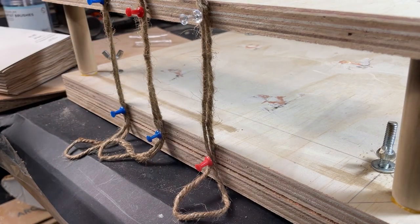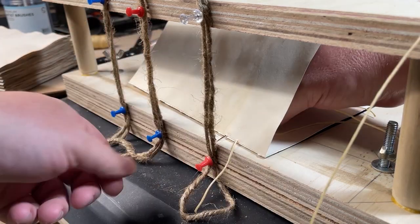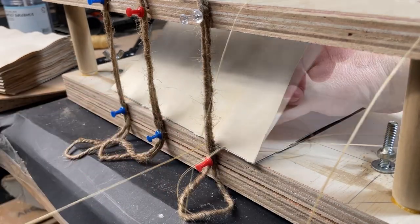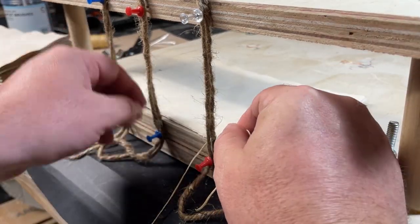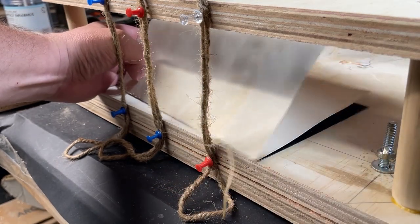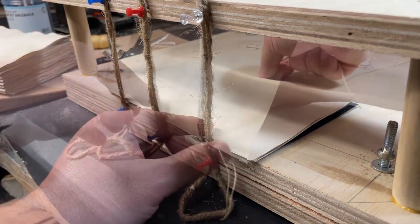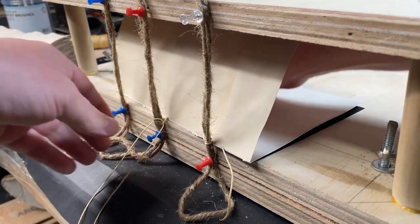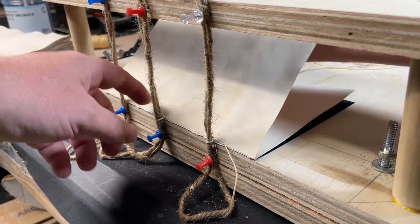Now I'm going to use wax-covered twine, and I'm using an off-white color. The process is simple. I'm going to start by going in the first hole, then I come out the second hole past the jute twine, and I just loop around the jute and go back in that same hole. So it makes a little loop around the jute, and I pull that tight. Then I come out of the middle hole on the other side of the jute, wrap around the jute, and back in the same hole. And this is just the same process that I'm going to use for every single signature.